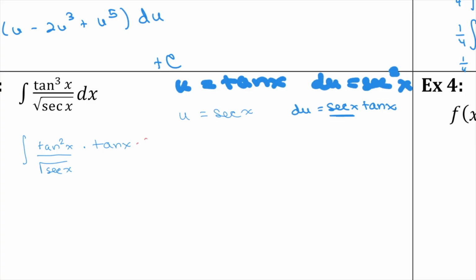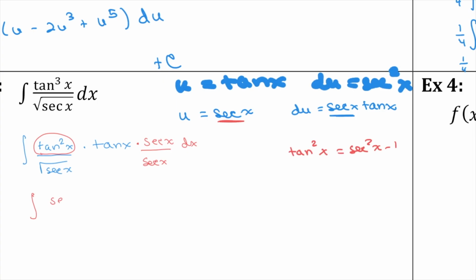Well, you know what? You are clever. Let's put it in there. Secant x is now in the numerator. But we now need to divide by the secant x. Don't forget your dx. So when we relook at the problem, we have a tangent squared left in the problem. I would love to only have secants in this problem. And if you'll recall, we do have an identity for secants and tangents. We know that tangent squared x is equal to secant squared x minus 1.